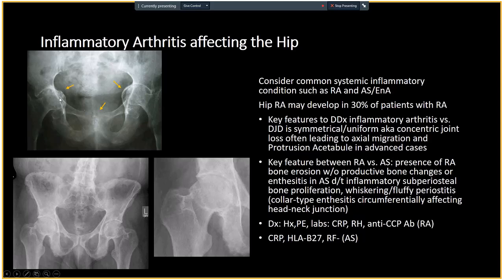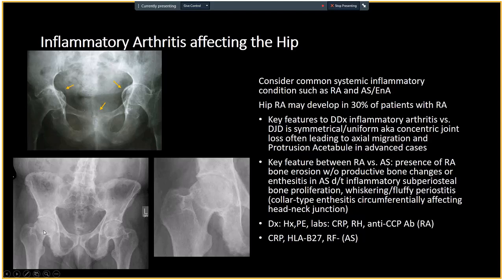So that usually speaks for inflammatory arthritis. In this case, you can also see some erosion of the symphysis pubis and marked osteopenia. So a relatively advanced case of rheumatoid arthritis in this patient. RA can commonly affect the hip as well as the knee, but obviously you suspect it with small joints of the hands and wrist, as well as the cervical spine.